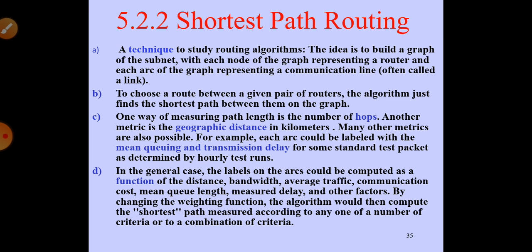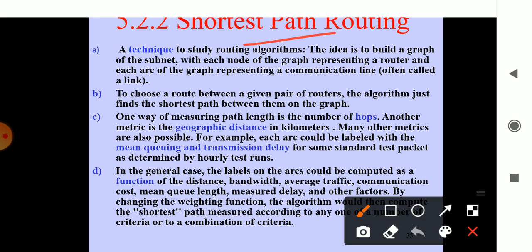Then you will be learning about the shortest path, as the name says. Whichever route I want to send the information through from one end to another end, it will choose the shortest one to reach the destination. That route will be taken into consideration. That is shortest path routing. The shortest path may be based on the geographical distance, or the total number of hops from one end to another end. The number of hops may be counted, or you may consider the geographical distance as the shortest path, and send the information.